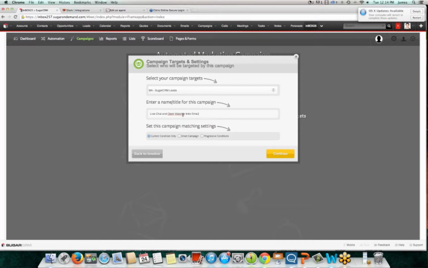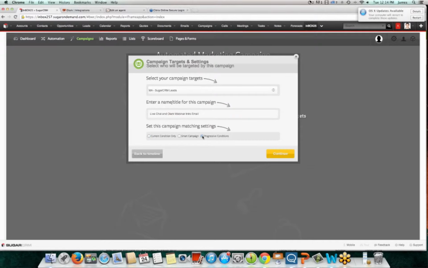The next step is to select a matching setting. So matching setting is really going to dictate the logic you want this campaign to have, and it's really going to depend on your campaign-specific goals. I'll just go over briefly what each one is, just to get a general idea. So when you select a match by current condition only, you're instructing the automated campaign engine to only consider matching the current condition rule, and not to check if any previously matched condition rules are still true. Any previously matched conditions are irrelevant, and all that matters is the path ahead.